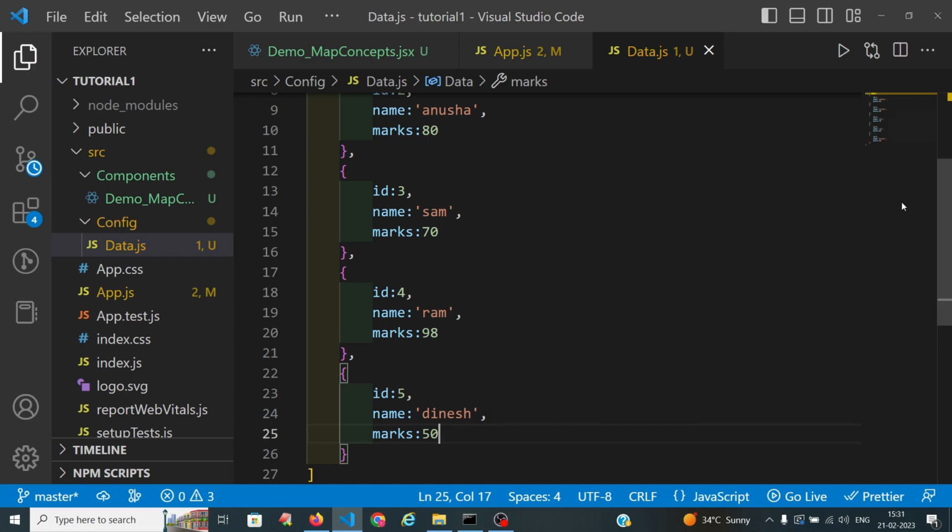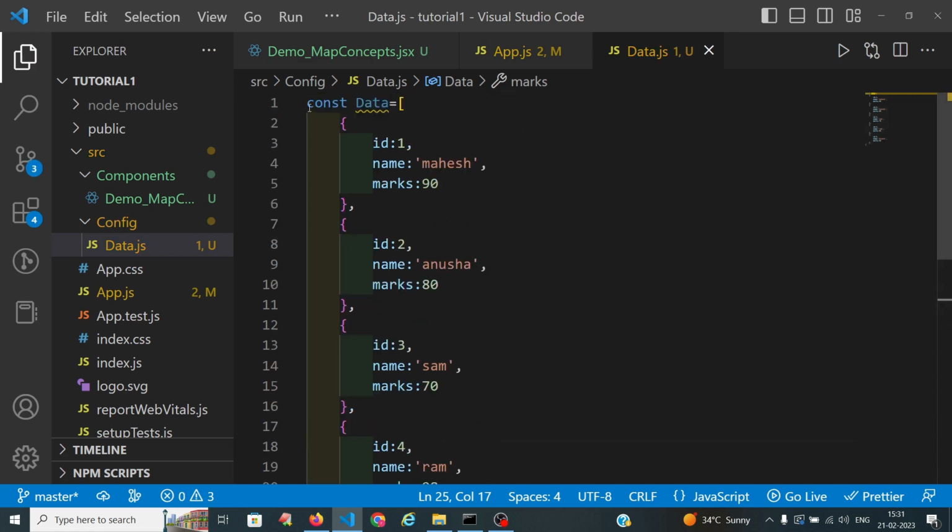So we created our JSON file and we have to export it, right? So we'll make it an export.